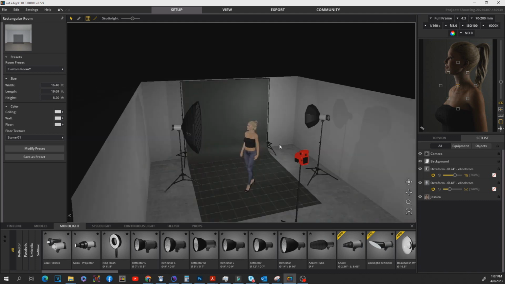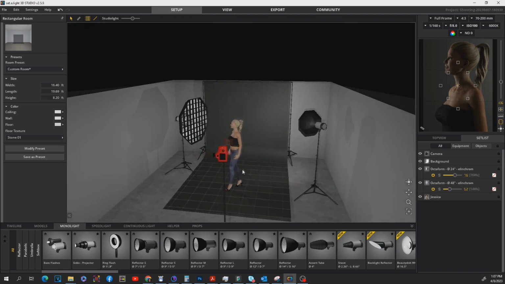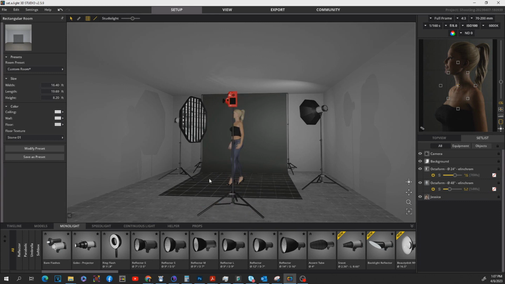And then the same thing with this light over here. If you can mask off or flag off some of that, because really what you want is for this side of the background to be pretty much completely black, and then a little bit of light on this side, and then a little bit of highlight here. So anyway, this is how I would set this up to get a shot like this. And like I said, there are some ways that you can refine it.